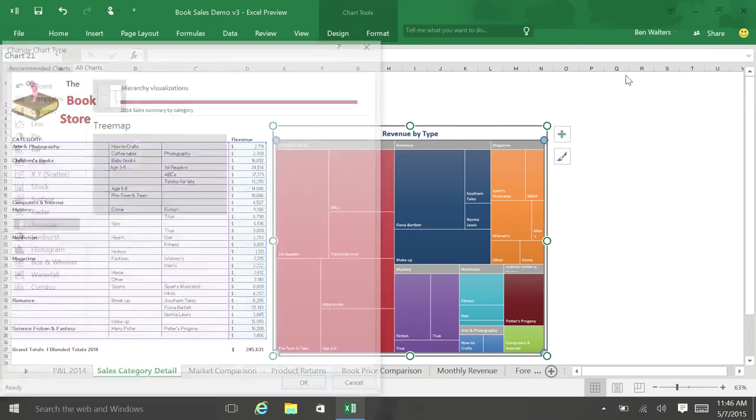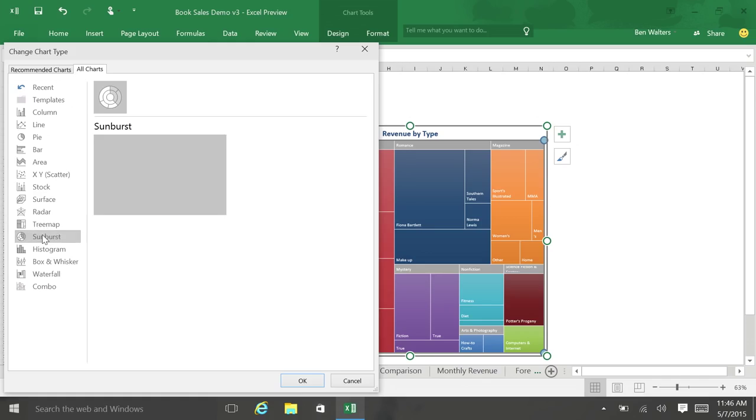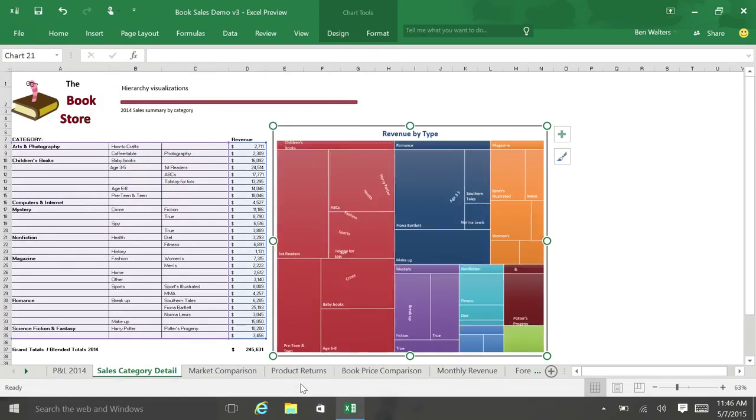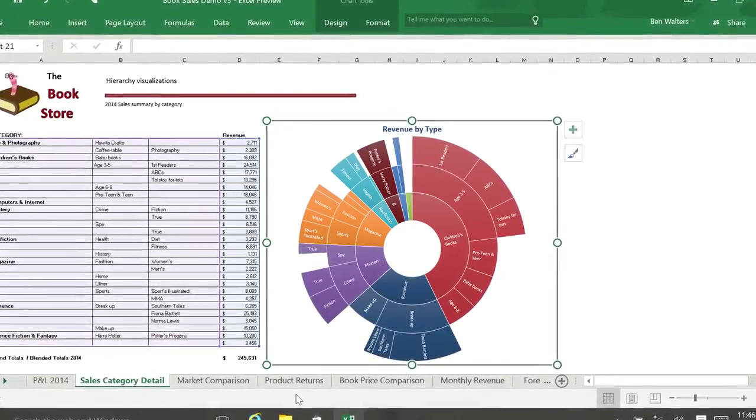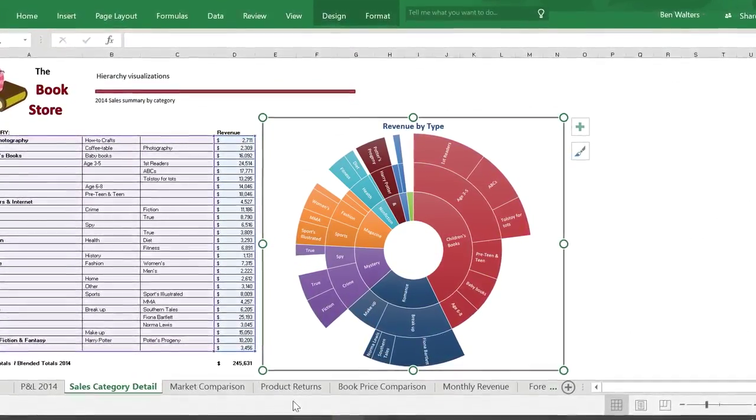And while this tree map chart is really great at showing you overall averages of data, it probably doesn't show me the structure. So it's really easy for me to go in here, change my design, and I'll switch this over to one of our other new chart types, which is called Sunburst. And you'll see, again, we get that data reworked in there. It's being changed to look like a sunburst, which means I also get the view of the structure as well as the value. And the big piece on these new charts is they're built on a new platform, which means we can update them and continue to work on them as we go forward. So you'll see new interactive charts and things come through as we move forward.